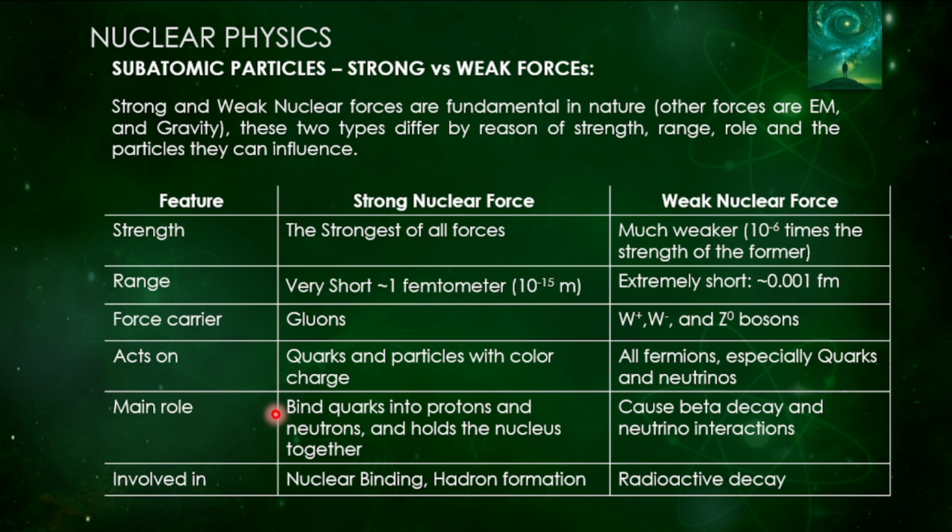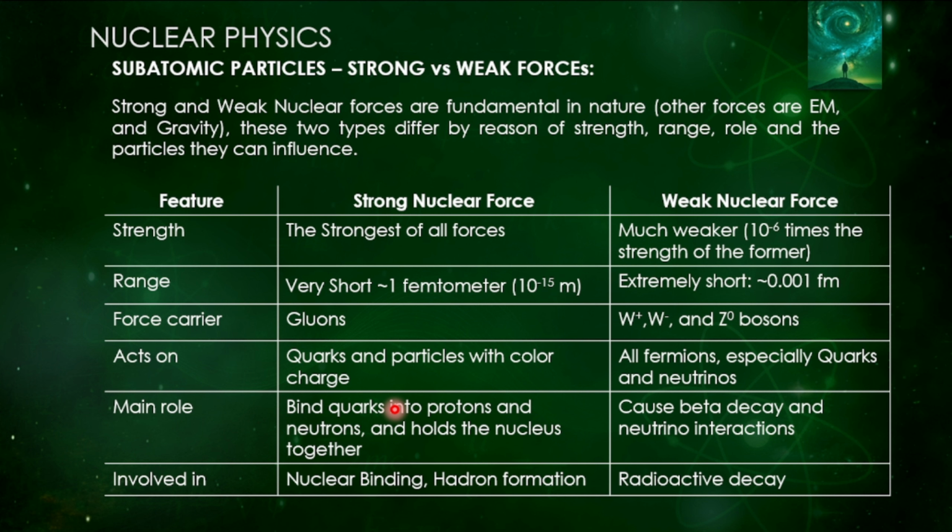The main role: the strong nuclear force binds quarks into protons and neutrons. So it binds the quarks, which are up, up, down for protons, and up, down, down for neutrons. They bind these particles together to form a proton and a neutron. That is the main role of the strong nuclear force. But more than that, it holds the nucleus of the atom together. So you see how important the strong nuclear force is.